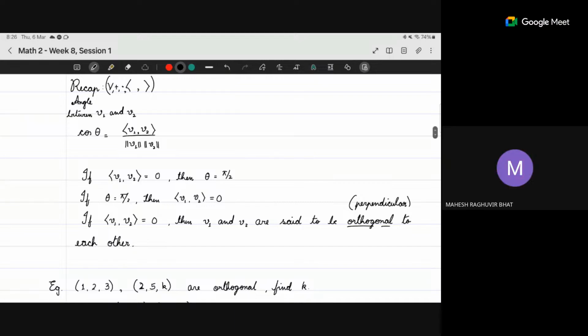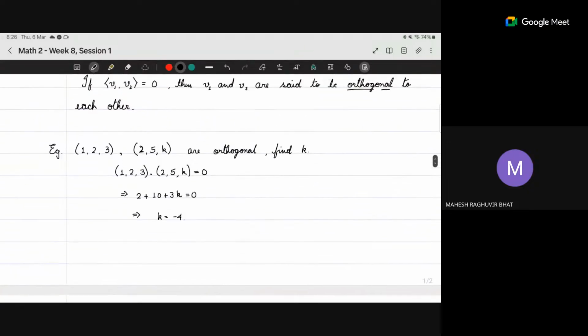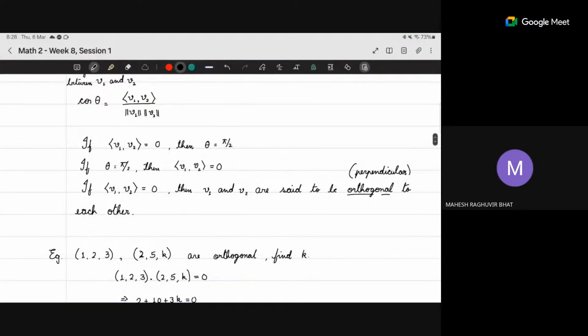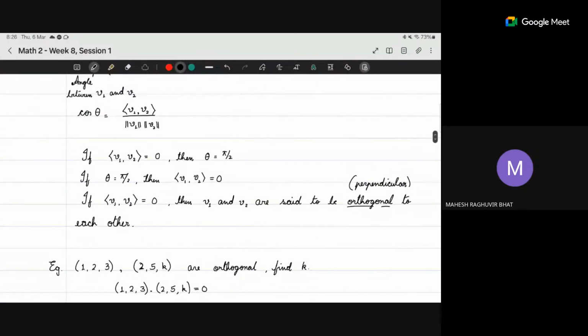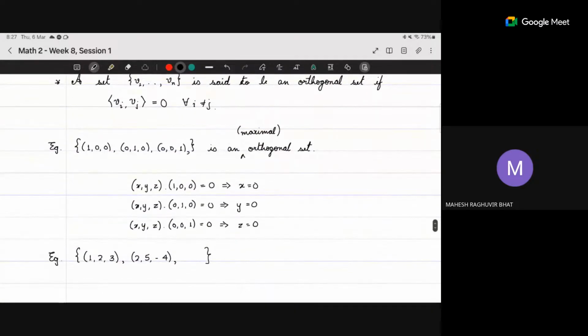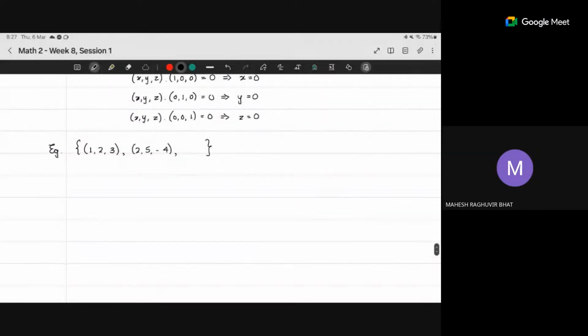Fine. If you took this as a plane, there used to be the cross product, which would give you a vector perpendicular to it. Cross product, yeah, but we are not discussing the cross product here. There is another operation, but that is specific to 3 dimensions. The dot product is doable in any dimension of Rn itself, and then we generalize it to any vector space as we did last week. But okay, back to orthogonality.